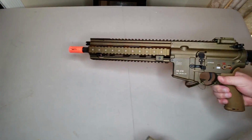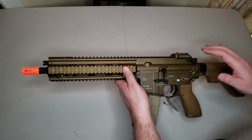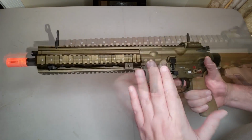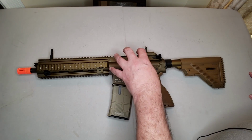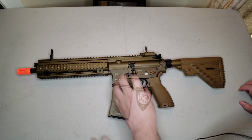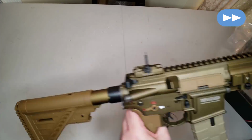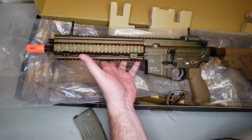Since that magazine was sealed as well, we'll borrow one we had laying around here. And this gun has this very unique raised area at the top of the forearm and the top of the upper receiver. It's almost like it's got a built-in riser. Built-in metal flip-up front sight, metal adjustable back sight, H&K trades on the sides. So yeah, it looks pretty cool. It's really heavy, but it looks like the pistol grip and the buttstock is one shade of tan. The buffer tube is another shade of tan or bronze. You've got a third shade of bronze or flat earth, and then the forearm is another shade. So color-wise, it's kind of all over the map. All right, that about does it for what is in the box. So let's go talk about this gun.